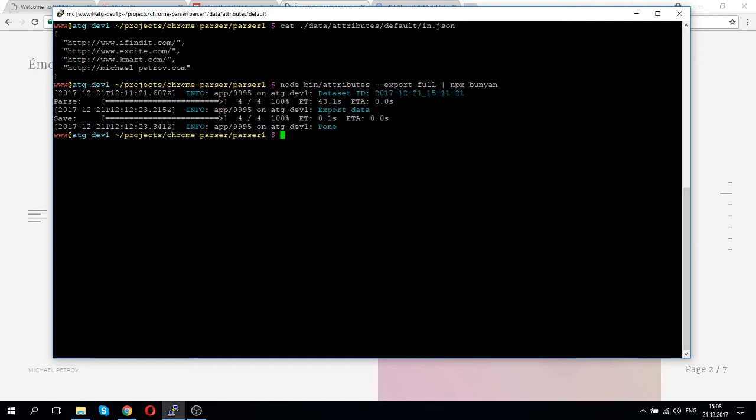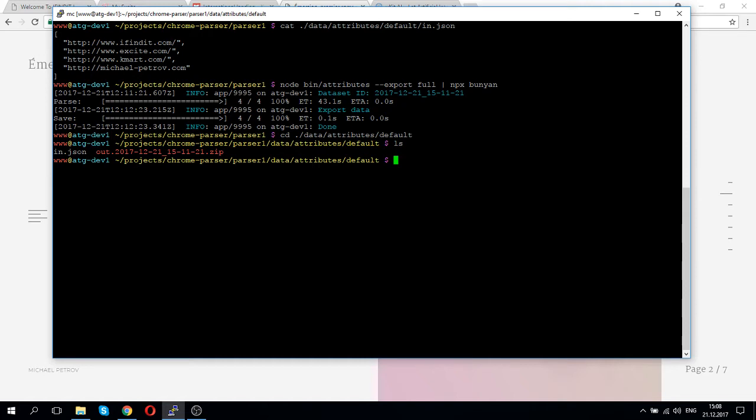Okay, it is done, and the result of the attribute extraction is in the zip file. In just a moment I will show you this zip file. Here we've got the input file and the output file, which was generated a while ago, and I need to rename it because I will prefer to use a shorter name for it, just to make everything easier.